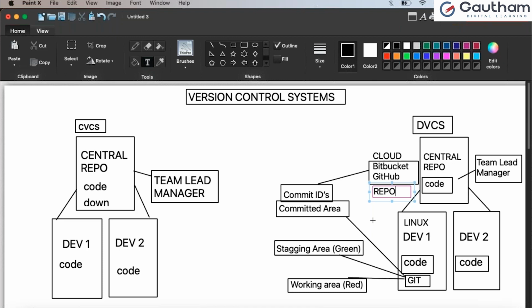Using Git commands, we'll be pushing code from one area to another, modifying our code, and pushing it to central repositories. So we'll see a lot of Git commands from here.